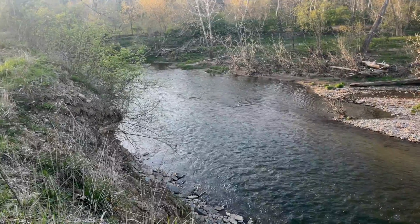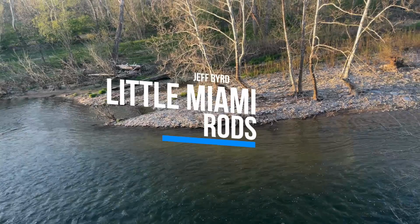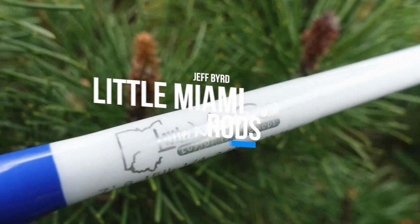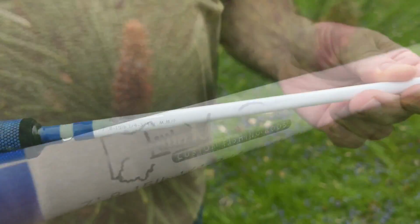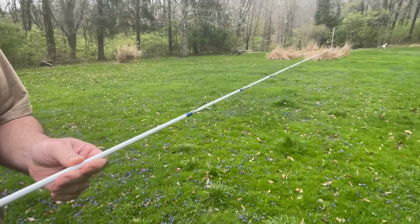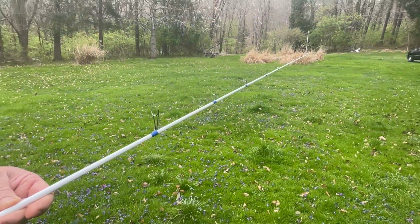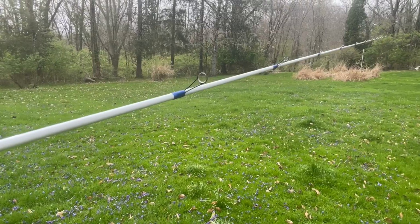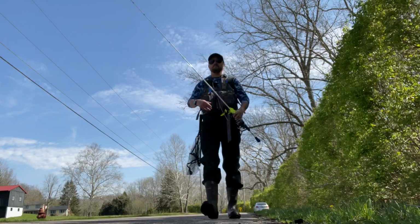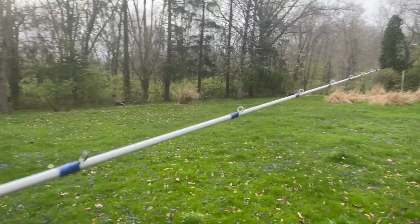What we have here is a 7-foot medium power, moderate fast action rod. This rod is a great all-around river rod. It's going to allow you to throw anywhere from a 1/4 ounce Rooster Tail up to a 1/2 or 5/8 ounce buzzbait. The rating on the rod is 1/4 to 3/4. It allows you to travel up and down the river not packing a couple of rods. You've got one rod that'll allow you to do it all.